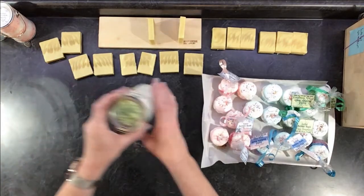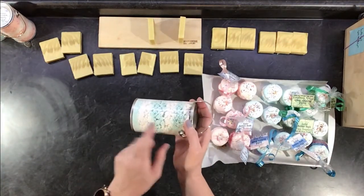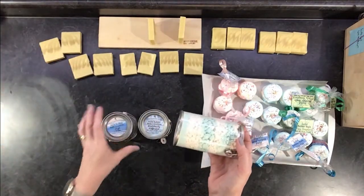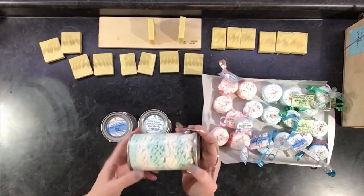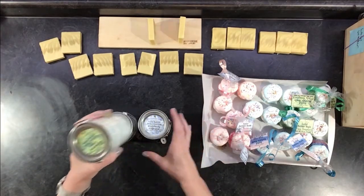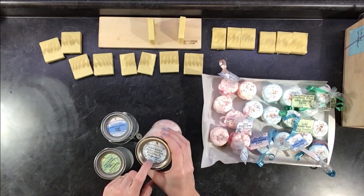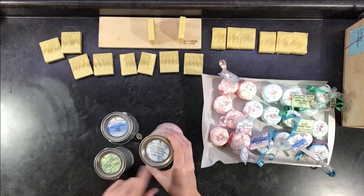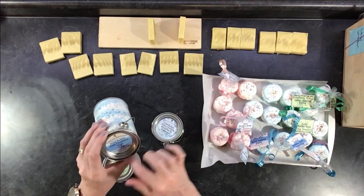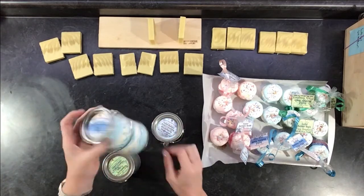And then I have my crumbles that I talked about, and I was able to get one can of each crumble, each scent. And so you've got your green, white, and then the minty rosemary. These things are hefty. This is at least 13 ounces. I can't remember which one. Most of them are 13 and a half. I need to clean up the inside of that. And I got the everything.